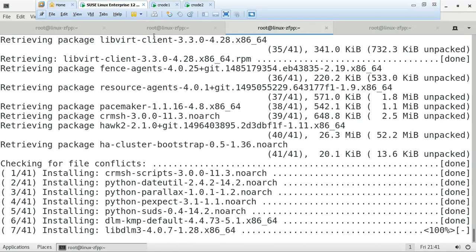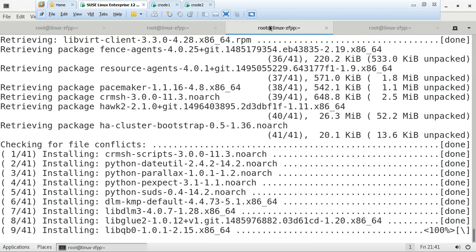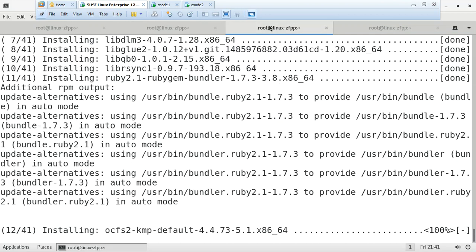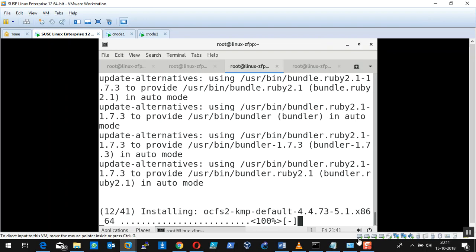So once these packages are installed, we'll continue. So I'm pausing the video. Once they are installed, then we'll move into the next step, like how we are going to configure the cluster. Okay, so till the time, just let me come back, because there is no point in me keeping the recording of these packages installation.